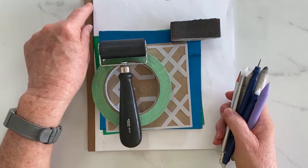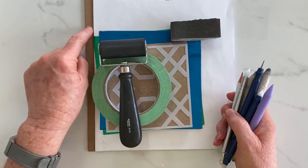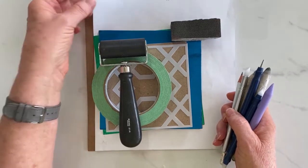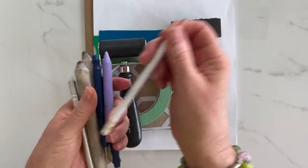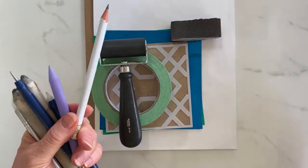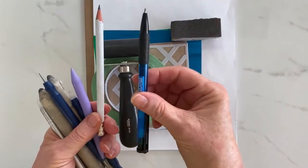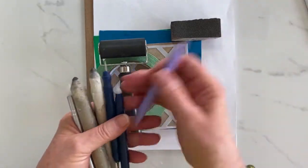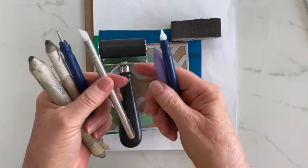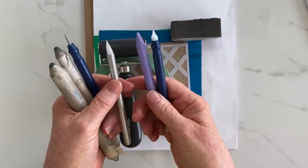Of course, we are going to need our surfaces, which is a hard surface and a paper pad or a semi-soft surface. We are also going to need a pencil. You can also use a pen if you want to. That would be to trace your stencil. We are going to use a couple of Teflon tools, depending which one is working best for you.